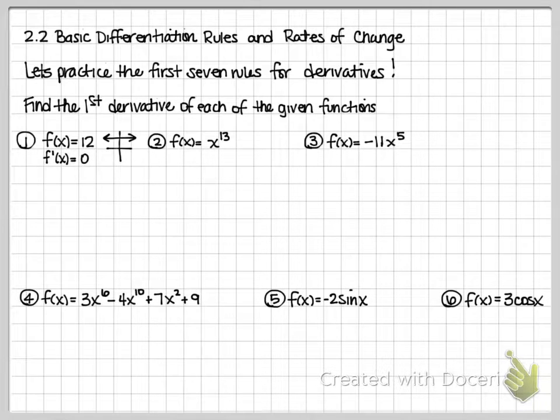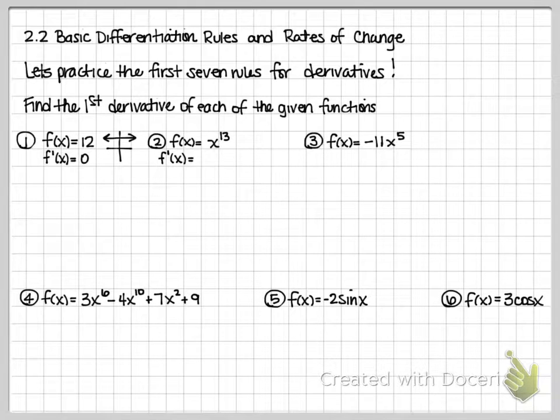Okay, number 2. Now I'm taking a look at the power rule, which is the second one down at the top of the page. We already discussed this just a little bit. In order to find the first derivative, we can go through the whole limit as h approaches 0 of the difference quotient and work it out. But here are those little shortcuts that I was talking about. So congratulations, we've made it.